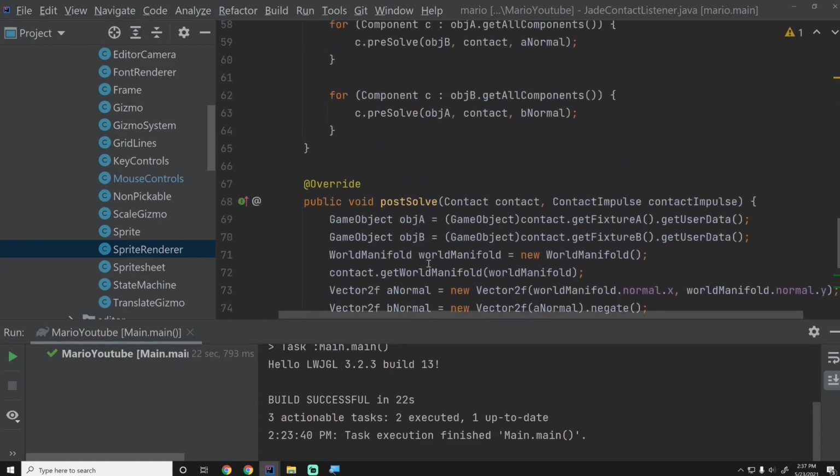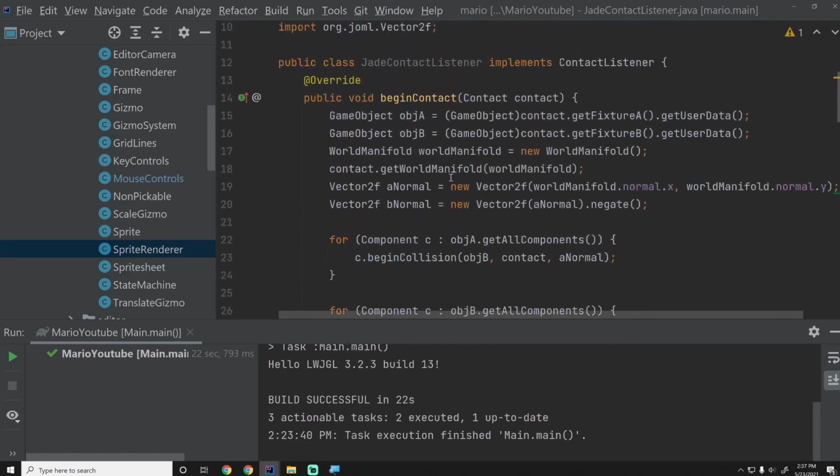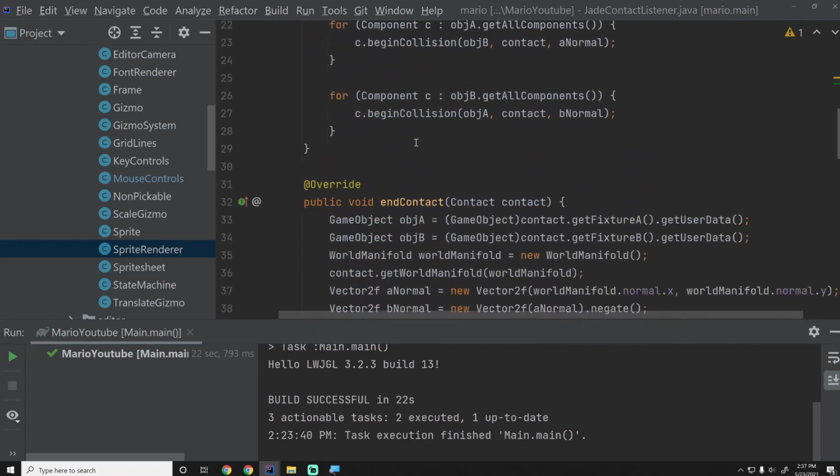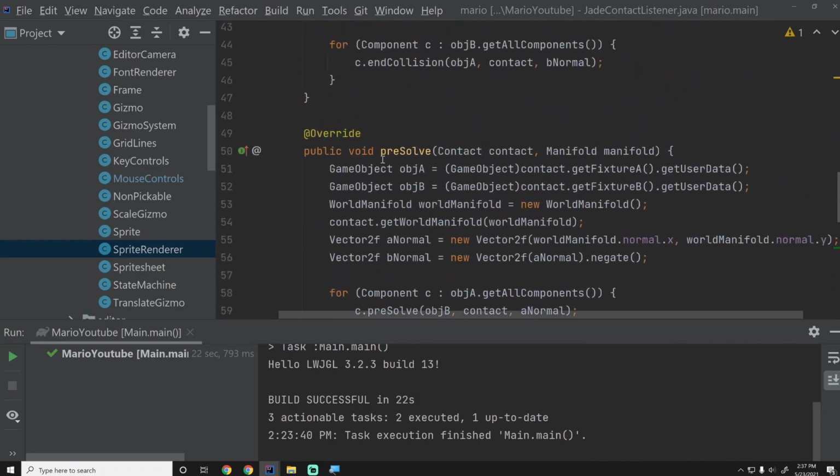And as for the order they're called, and you can read this in Box2D's documentation, preSolve gets called, then it calls begin contact, and then it calls endContact, then it finally calls postSolve. So it's exactly what it sounds like. That basically means that none of the impulses have been applied to the object. So in preSolve, you could say, hey, actually, I don't want you to solve this. Say it's the one-way door. You're like, no, I want it to collide through this. Then you can tell it to stop solving for this, and then it'll stop. So we will actually do that later on. So that is our contact listener done.